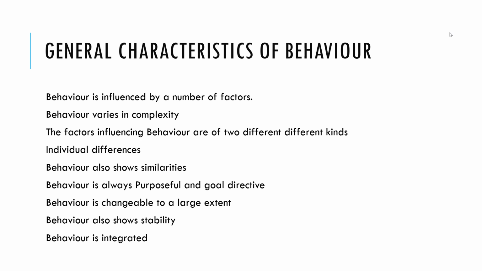Behavior also shows stability. An example of it is that of your grandparents. If you go to them to ask for a solution to a problem, they might give you a solution related to their time, not this time. The society is completely changed right now. We live in an ultra modern society, so their behavior does show stability in that sense. They still think that the things that worked at that time work this time, but they don't know that they live in an ultra modern society. So behavior also shows stability. And the last point is behavior is integrated.